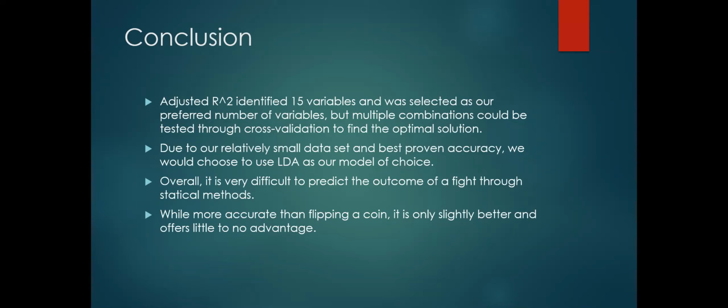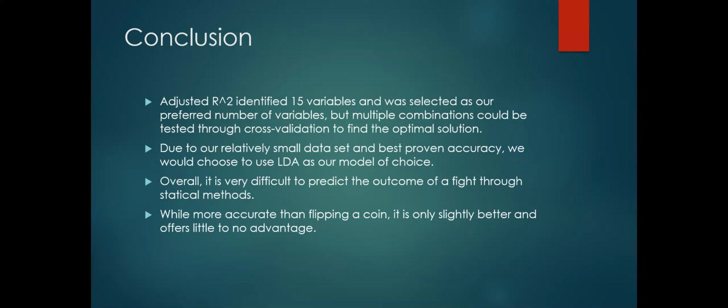We also ended up selecting the linear discriminant analysis because we had a relatively small data set, just around 6,000 observations and 25 variables in total. In terms of big data, in quotes, if you will, this is a relatively small data set. And so we decided that LDA was going to be our model of choice. And it also proved to give us the best accuracy out of all of them.